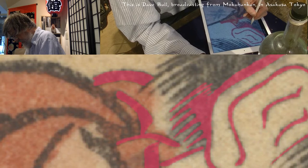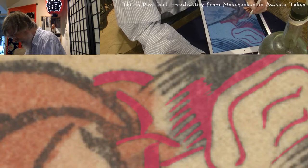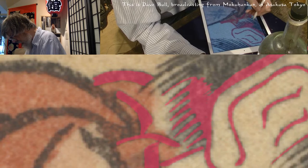Getting used to this iPad. I haven't used this in a couple of years since I did this kind of work previously. The iPad Pro I bought for this job when I did the Great Wave, it did that job really well. I didn't use it for the Wave one, I did the key block for the Octopus on it. The iPad did the job well, and then we brought it downstairs to use in the shop, and the iPad Pro turned out to be the shop computer, the cash register and stuff.